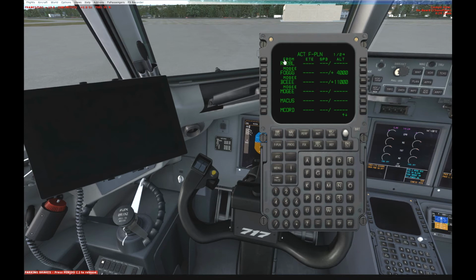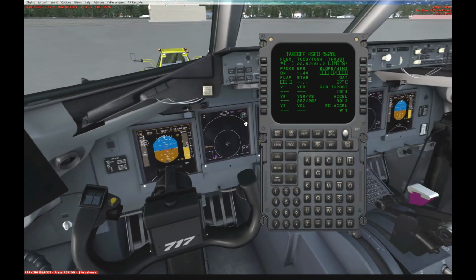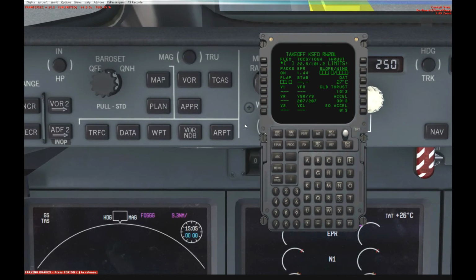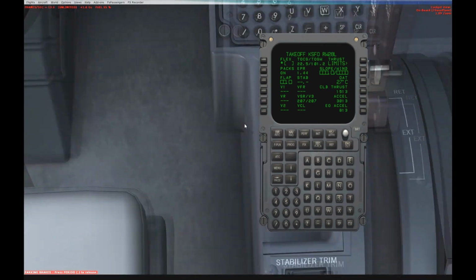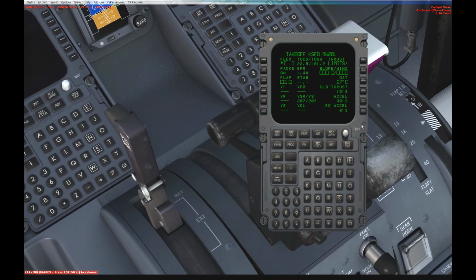Now what you need to do is go to your takeoff and approach. And here you're going to enter your flap settings to get your stabilizer trim setting and your V-speed. Outside ambient temperature is 27 degrees, but you need to enter the C for Celsius. And we are going to be using flaps 13. So you enter 13 here for your flaps.